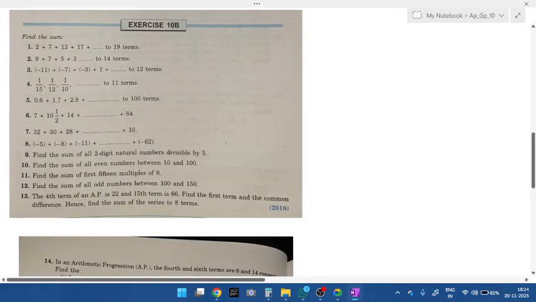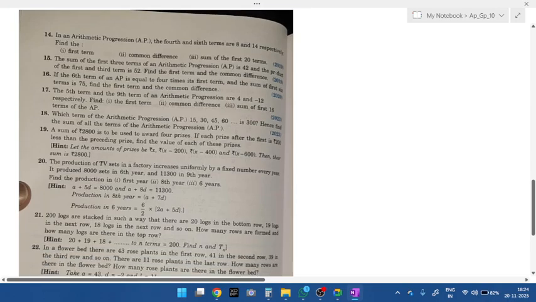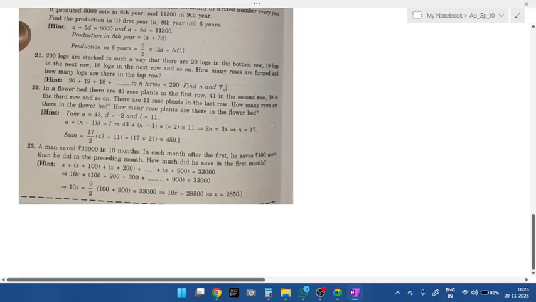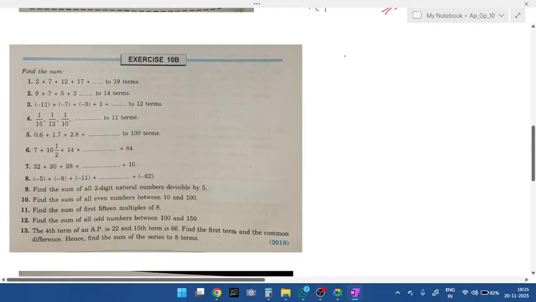After that, this is most important, 10B, where you have to use both concepts. 2018 they have given this question. Then look at all this, 2019, 20, 23. 24 and 25 they have given GP, geometric progression. And there was one more question from this in 24 and 25. Right? So let's start solving the question.